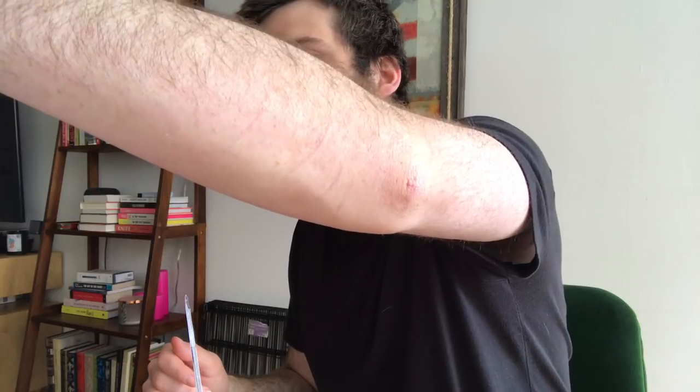We got some marinara sauce to go with our mozzarella sticks — classic combination. So I'm going to remove this lid that looks like it melted a little bit into the sauce. There's probably plastic in this — melted plastic that I will probably ingest. Hold on, I'm going to dump a little bit of the top layer out so maybe we avoid some plastic. All right, let's try a mozzarella stick. Dunk it in our plastic sauce. Here we go. Mmm. I should write a book on food combinations because I fucking nail it every time. The sauce and the mozzarella sticks pair so nicely with this salad. I'm on a one-way trip to Flavortown.